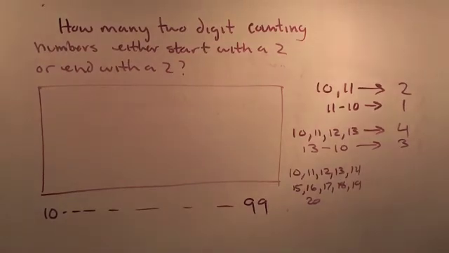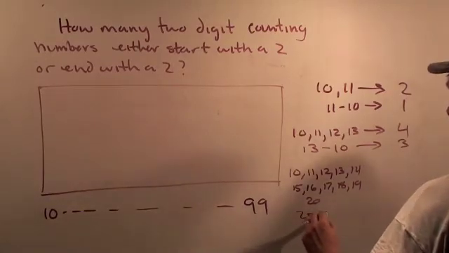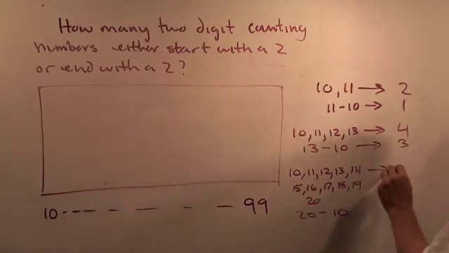There are 10 numbers. You want to go count them for me? Go up to the board and count them. Okay, there's 11 numbers. I said there's 11. Count them, please. 1, 2, 3, 4, 5, 6, 7, 8, 9, 10, 11. Okay? And what do I get when I do 20 minus 10? 20 minus 10 is 10.